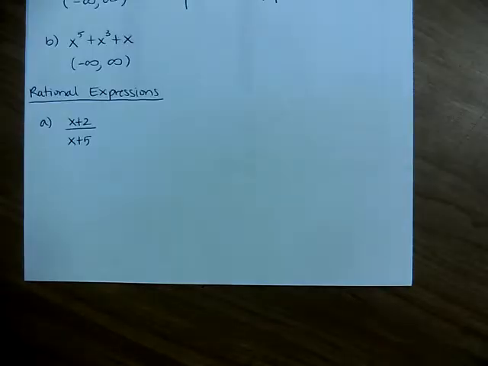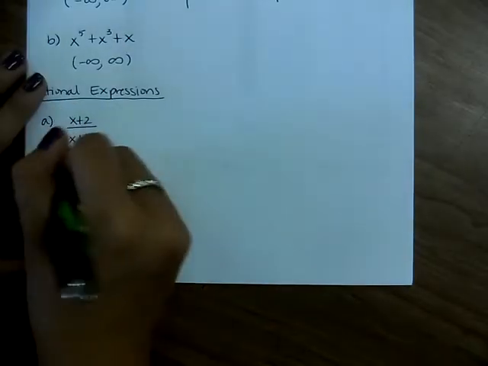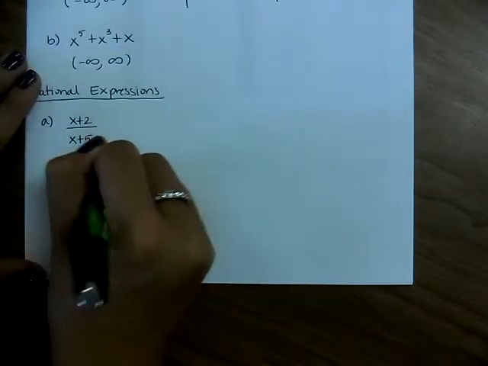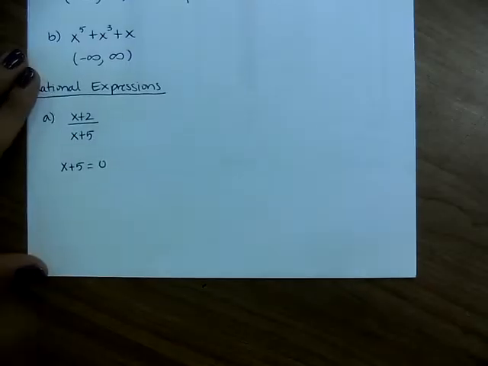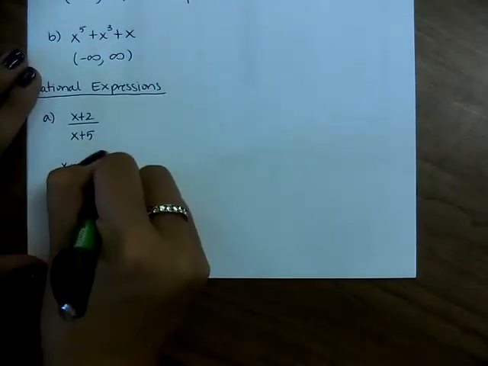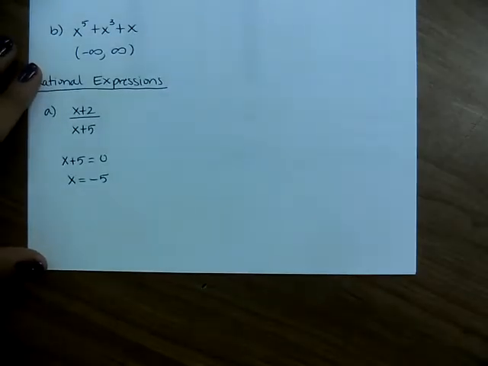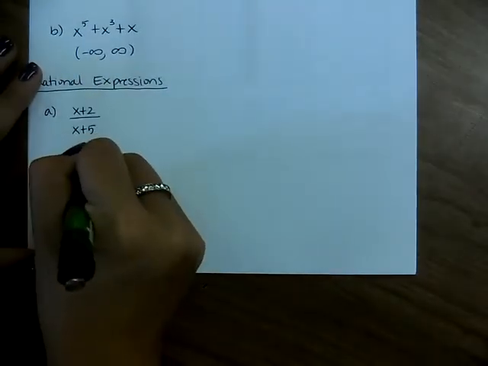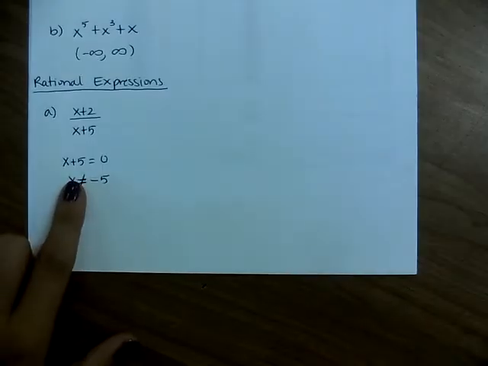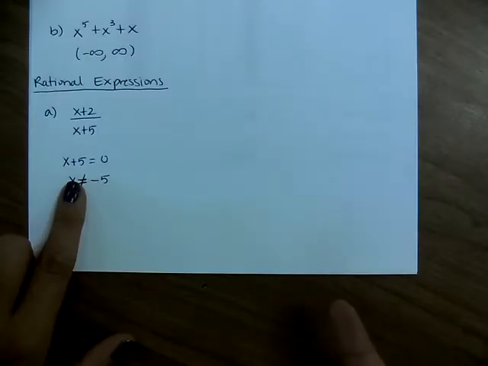So what I did there, although this one is easy to see, what I did was I took the denominator, I set it equal to 0, and then I solved. And I got that x was equal to negative 5. But what I just solved for was the value that x is not allowed to equal. So before, you might have written your answer like this: x can't equal negative 5. Anyone do that? Okay, but we can't do that anymore. So we have to give our answer in interval notation.